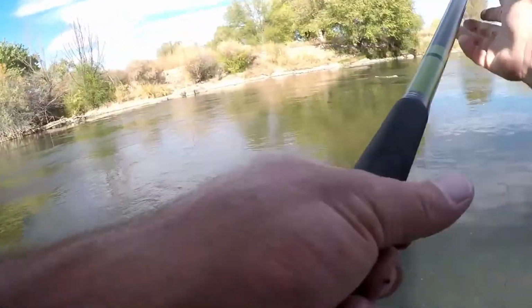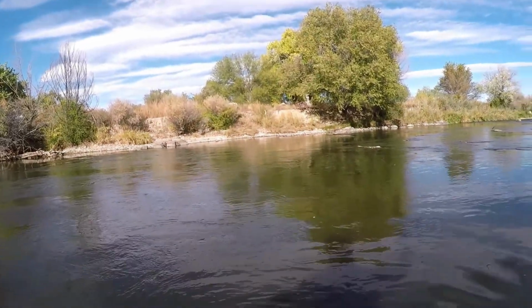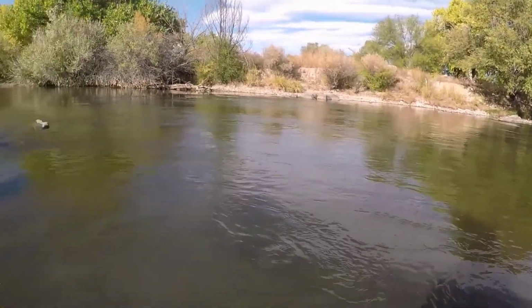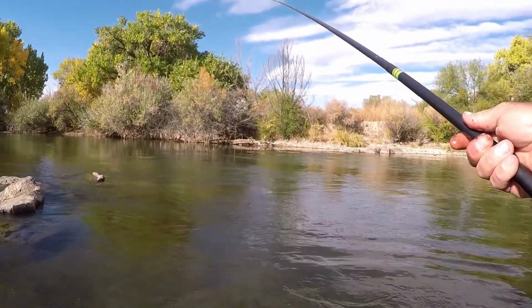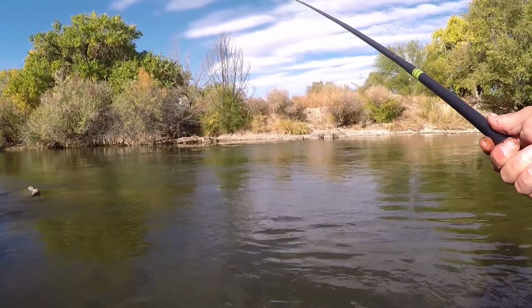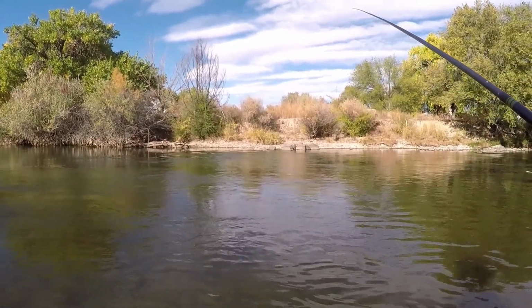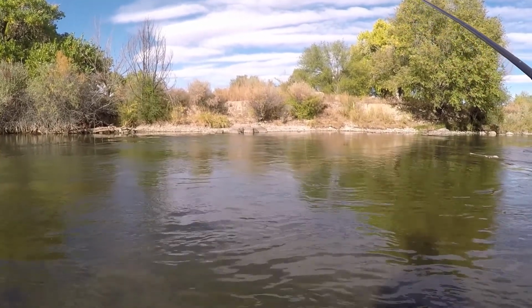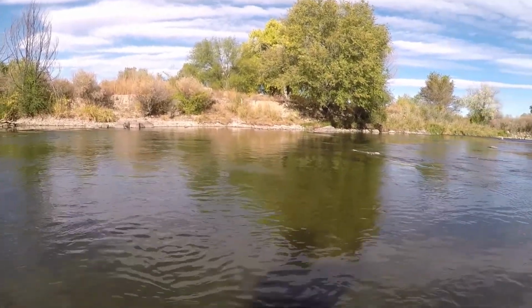So I don't have a specific rig tied up on here. Basically, it's a free floating night crawler right now. And I do have an indicator on it to let me know, but that's about all I have on it, is just an indicator. And a size 4 hook, if anybody's curious about that one.